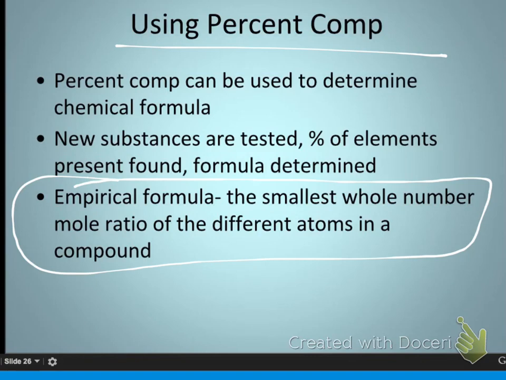No. An ionic formula is already an empirical formula. An ionic formula is already the simplest whole number ratio. A molecular formula, of course, represents an actual molecule out there in space, out there in some substance, out there in a bag of sugar, and so we can simplify that down to an empirical formula. So let's do some examples of empirical formulas.